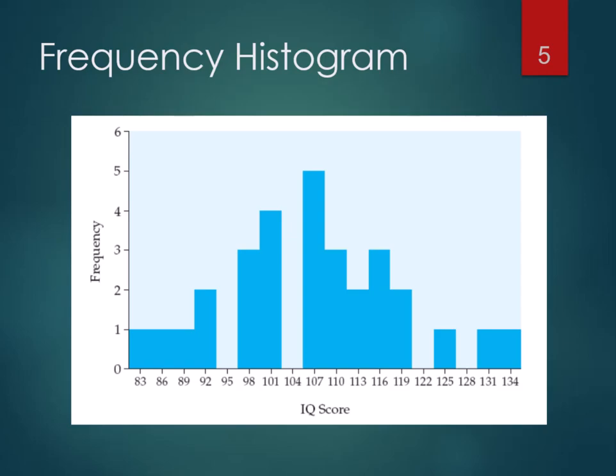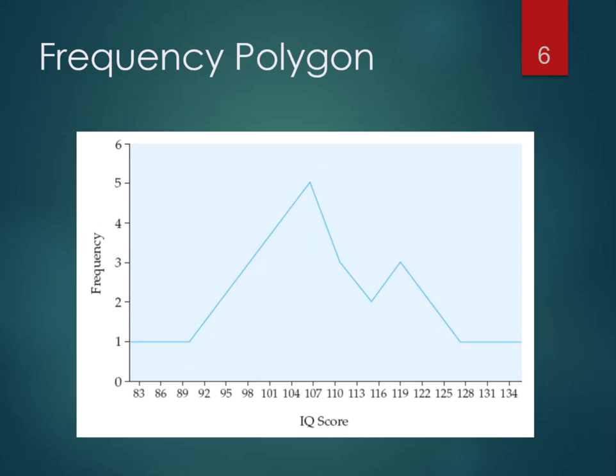This is an example of a frequency histogram. There's frequencies on the side over here, and there's the IQ score and the breakdown on the bottom. Now notice it counts exactly how many there are, and the bars are touching. A polygon, or specifically a frequency polygon, is just a shape. A polygon is a shape, so this is just counting it and looking at the exact same data we just looked at in terms of a shape instead of bars.